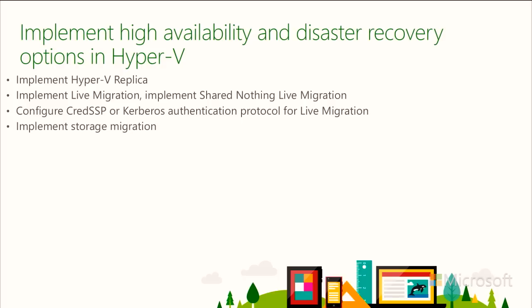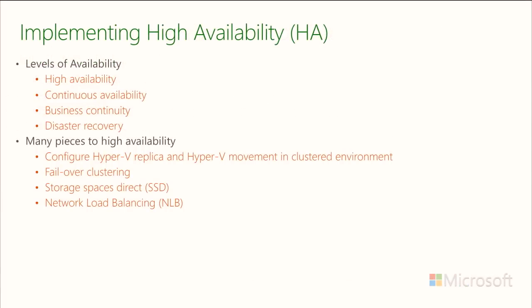So each one of these sections are covered quite in detail to ensure that we have a good understanding of what high availability and disaster recovery options are available in Hyper-V. The first thing that we dive into is understanding what high availability is, right? So what types of levels of availability are there is the first thing that you have to kind of understand. There's clustering, right? So we're talking about clustering, whether it's host clustering in Hyper-V or guest clustering in Hyper-V, network load balancing. So that's stuff that we're going to take a look at in this section as it relates to high availability in Hyper-V specifically.